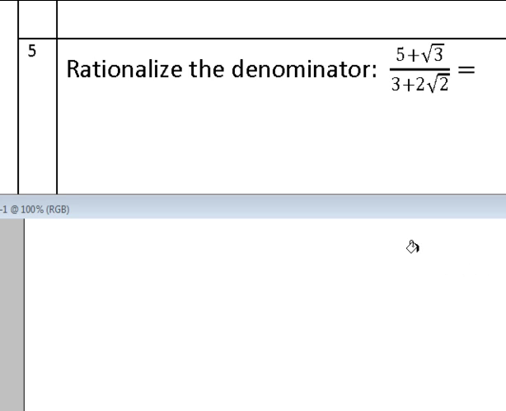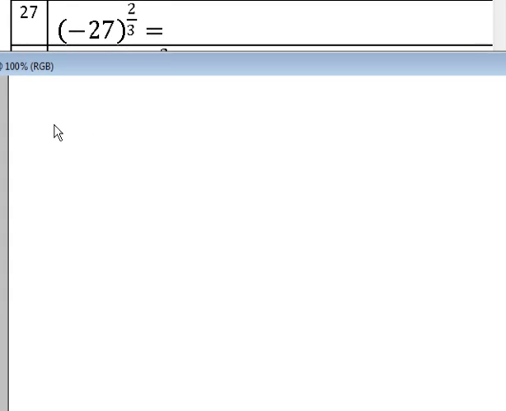This is the last question on the quiz, so copy this one down now. Number 27, we again have a fractional exponent. What we do is first we do the denominator. In other words, that indicates a cube root. So first we're going to take the cube root of minus 27, which is minus 3. Then we still have to square. We didn't do that numerator yet. So we're squaring minus 3. Notice that's in parentheses, so when we square it, we get a positive 9.